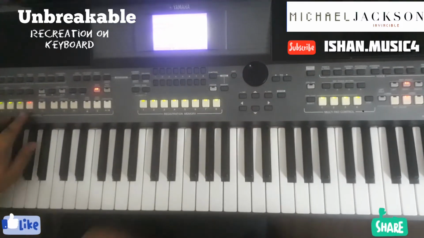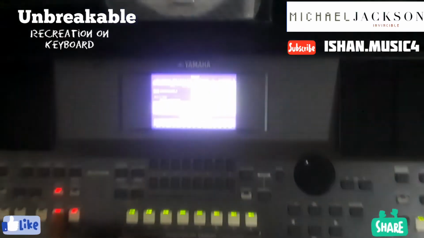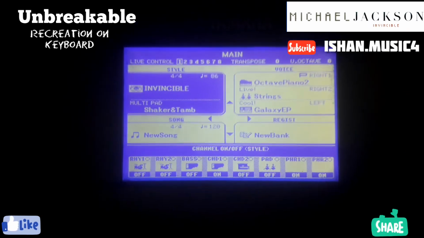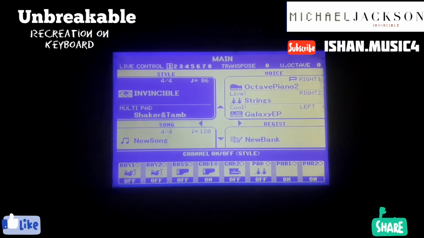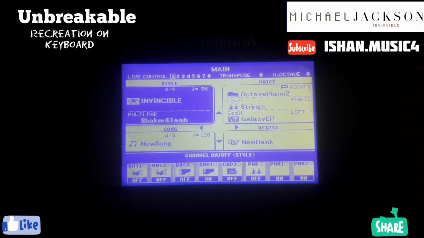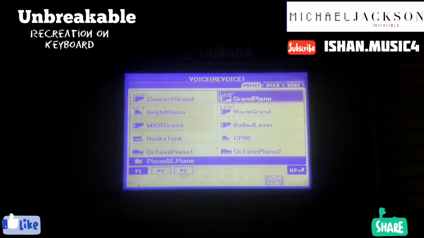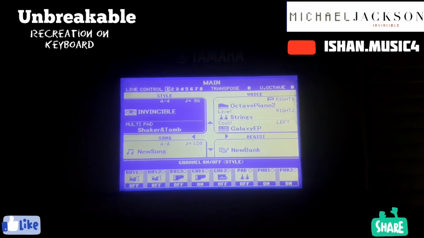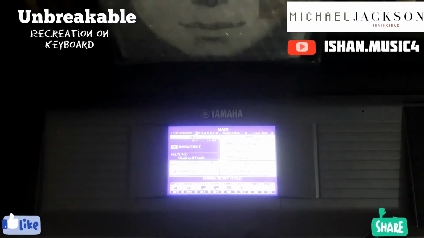And lastly, I will show you the intros, but before that, I will let you listen to the other piano parts. So it sounds something like this. It's the same, but just like the first part of the rhythm, I've used the -2 octave here as well. It's the same tone, grand piano, but in the second part I've used the -2 octave, and the last piano part is honky tonk, I believe that's the name.